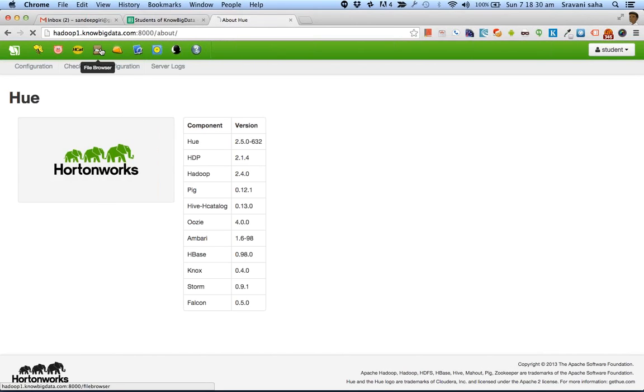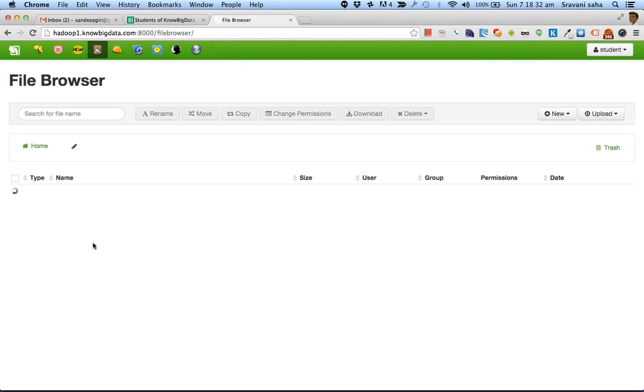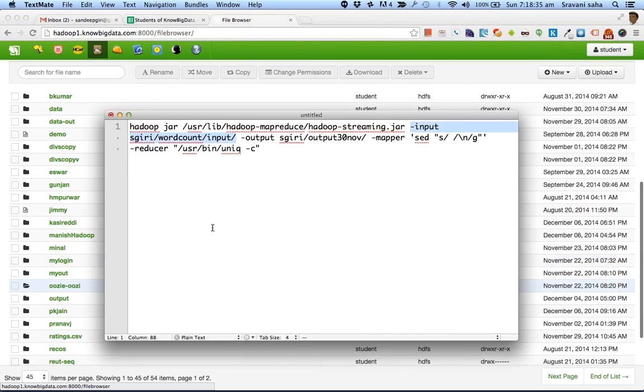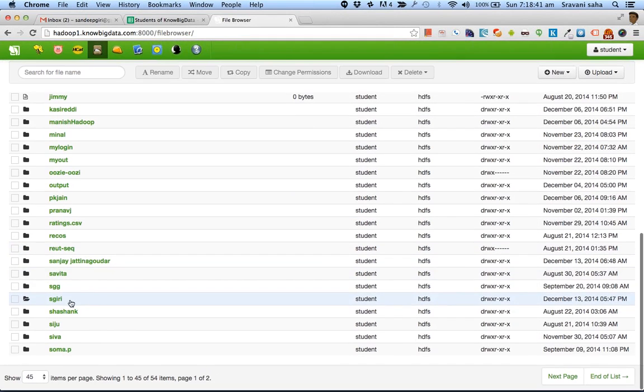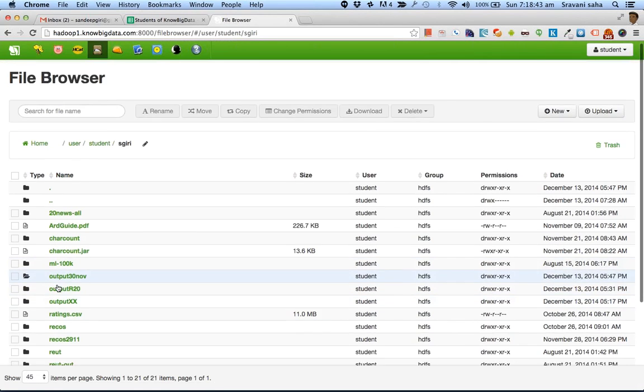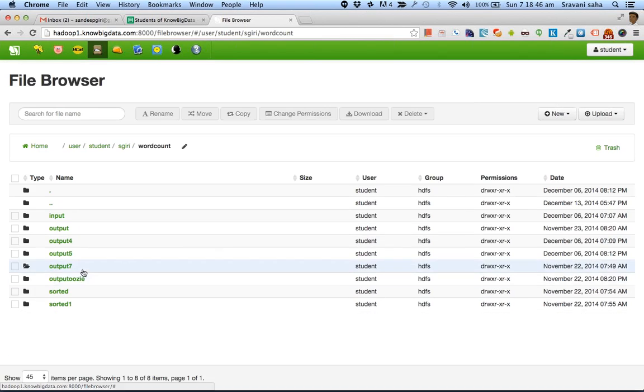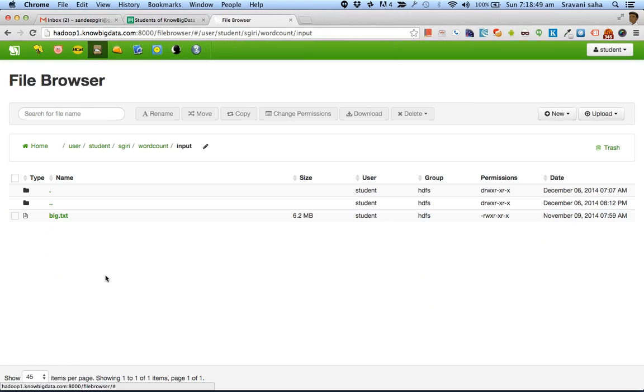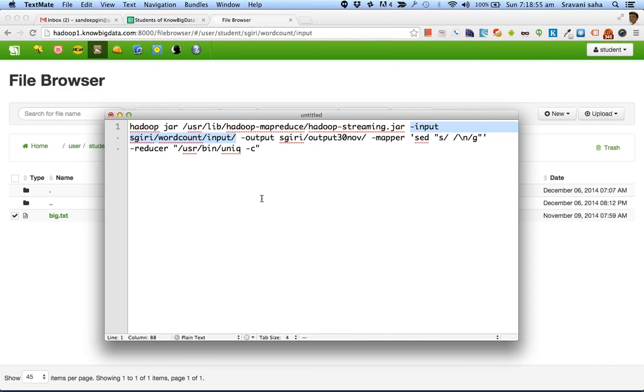There you can see the files. It says asgiri slash word count slash input. There is only a single file. Had there been 10 files, they could all have been concatenated together and given as input to your mapper. And the output is going to be saved here.